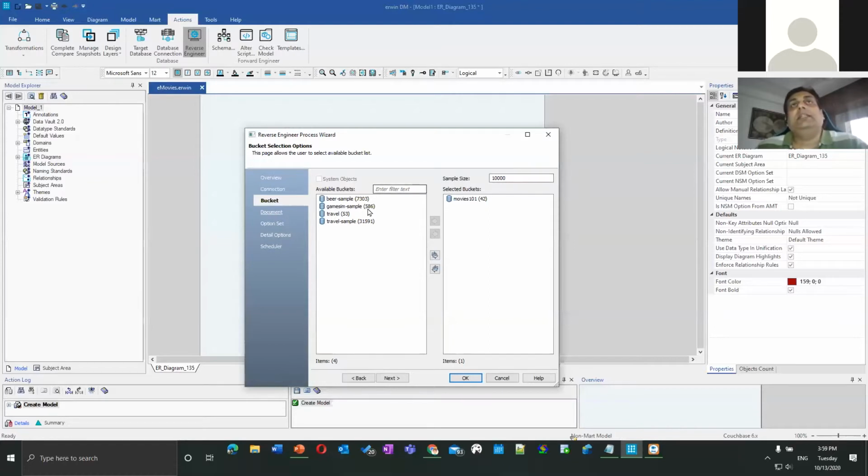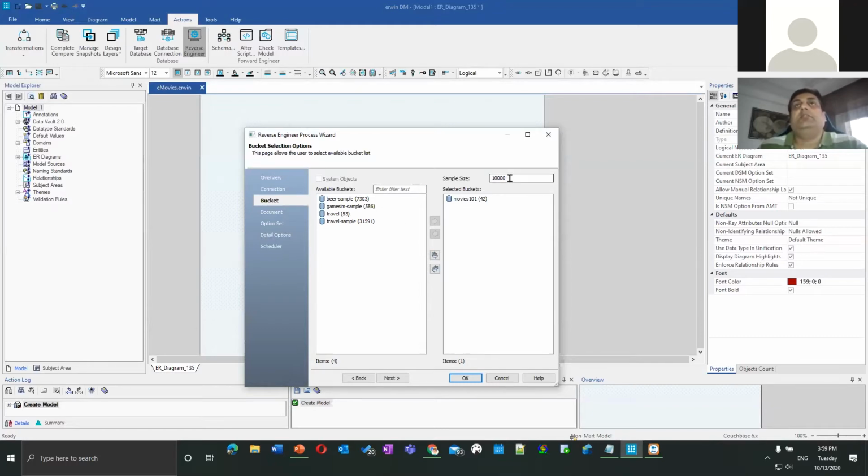Sample size is basically the sampling that we will use for the infer command, which is to scan through all the 10,000 documents in Couchbase to understand what is the possible schema for the document. Because as you know, none of this information is mandatory in a document. So we go through a bunch of documents before we come up with the most exhaustive definition of it. So here it is 10,000.